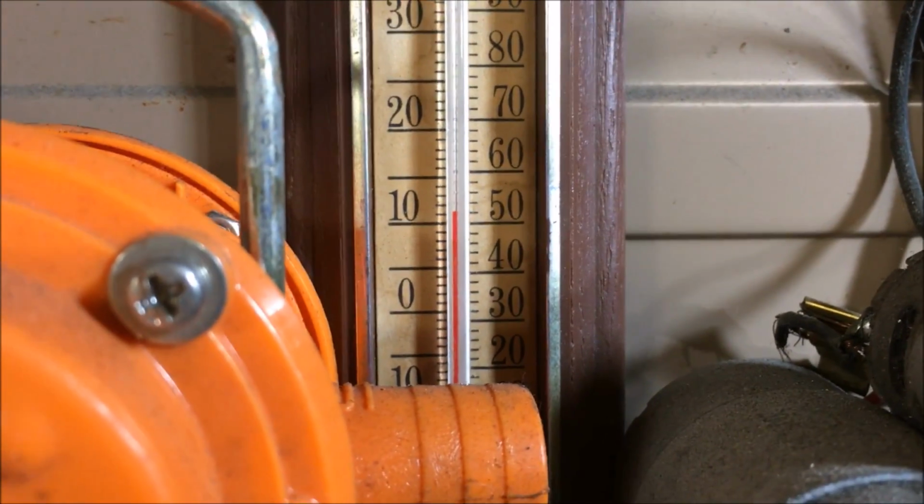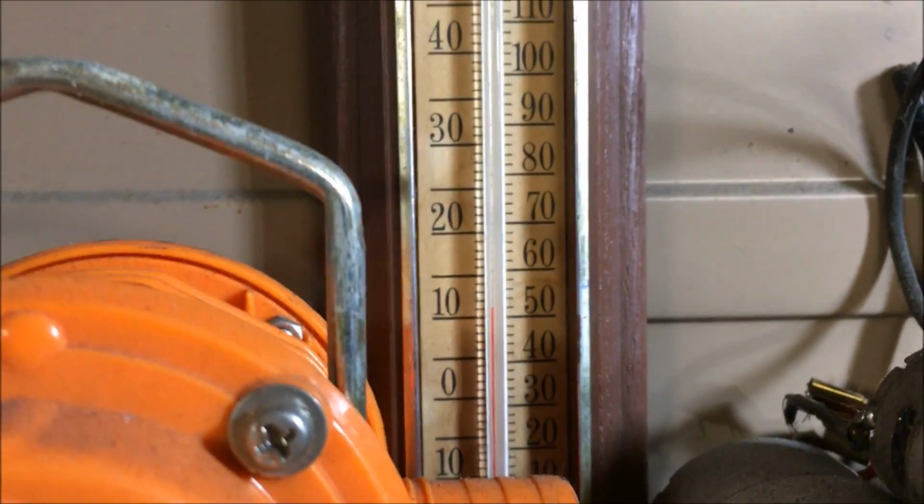We are at about 52, 53 degrees there. I'd like to get it up to 70. So that's our goal. And it is kicking some heat so far.